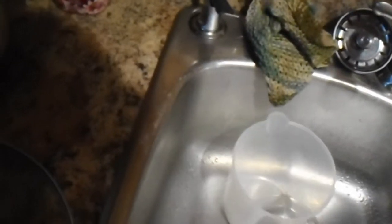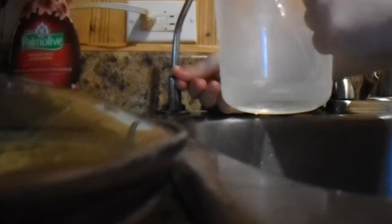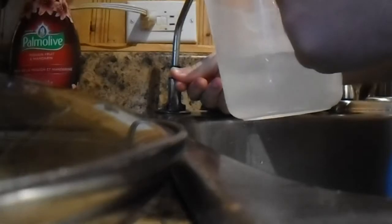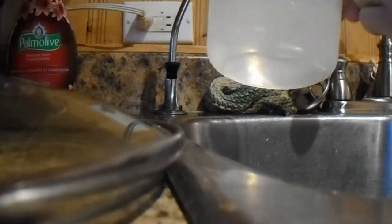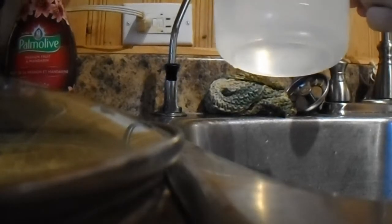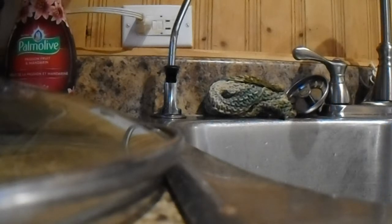Now this is how you do it. First, this here thing helps out a lot. This here filters the water. So all the water that I'm using is filtered, by the way. Okay, so you're going to want to do this. See if I can get clear of it. You can see it a little bit. See how far I filled up to. Okay, that's 3 cups so far. You're going to end up wanting almost 8 cups of this, pretty much.